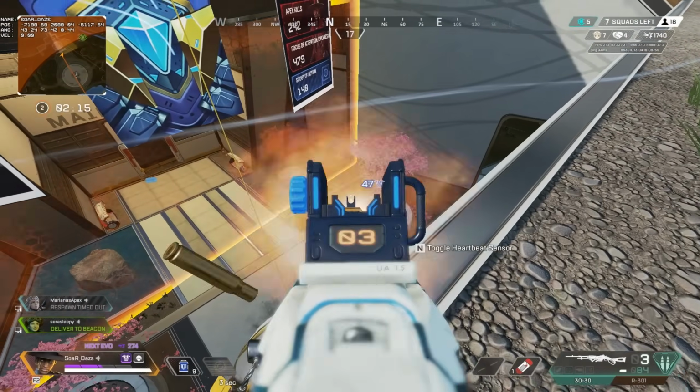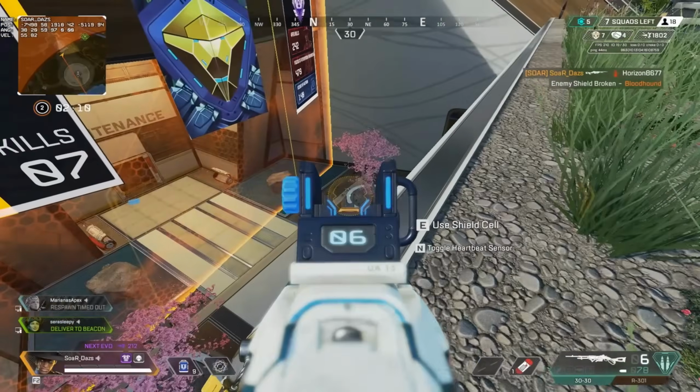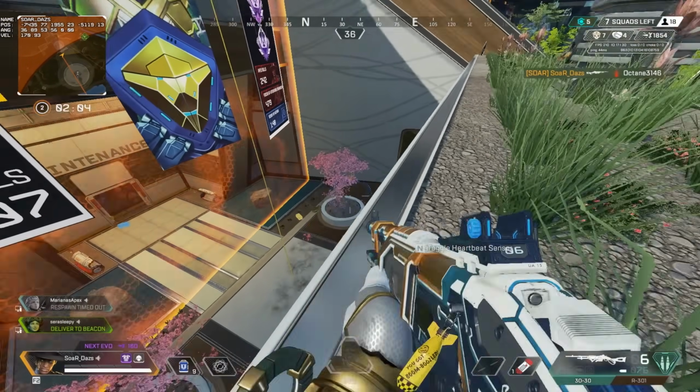But this is really good positioning because I have the jump on this enemy team quite a bit, and I'm just dealing out damage like crazy. So there's another knock as well. So I knocked 2 of them already. Now I have the information that 2 of them are gone. And I'm looking for the last one.